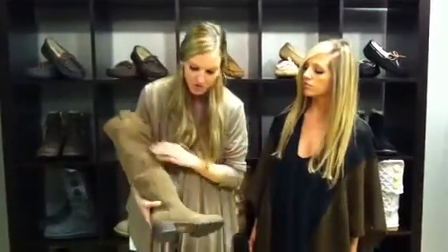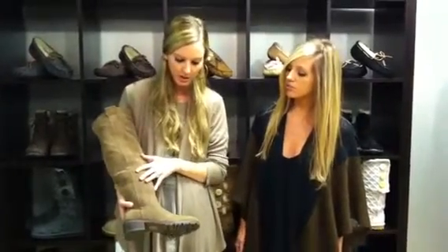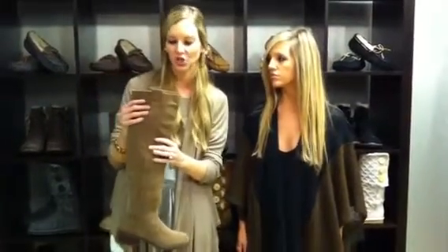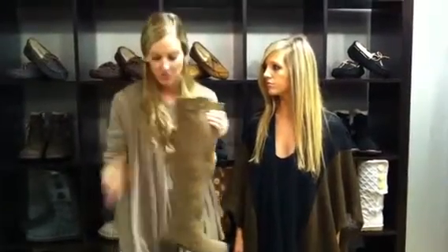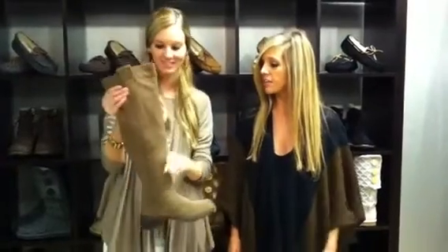Another option too, if you don't want to do a high heel like I have on, you can do the stacked heel. This is going to come in a neutral taupe-y gray color. It's going to go with so much, and it's suede, so it kind of gives you that English-Western look. It looks so cute scrunched down, or you can pull it up — and you can do the same with mine as well. I love that color; that would go with so much.